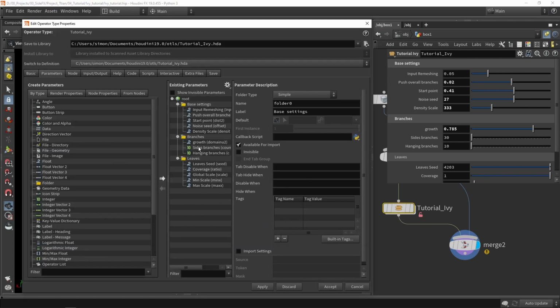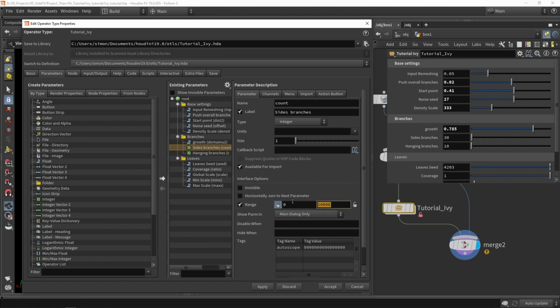So I'll quickly go here, change this to, let's say, 1000. And also here, 1000 as well. Or maybe hanging should be even lower than that. Maybe say 250, and press apply.